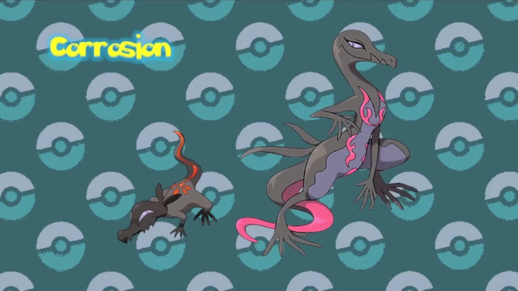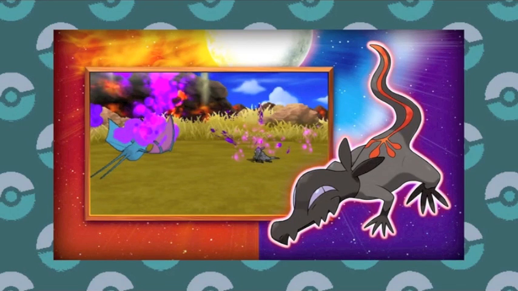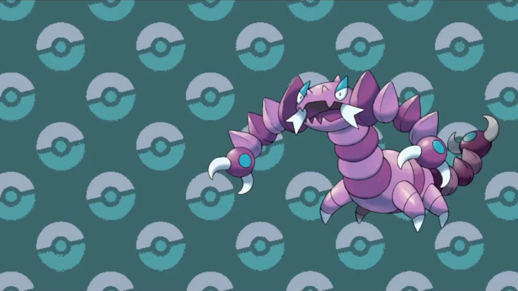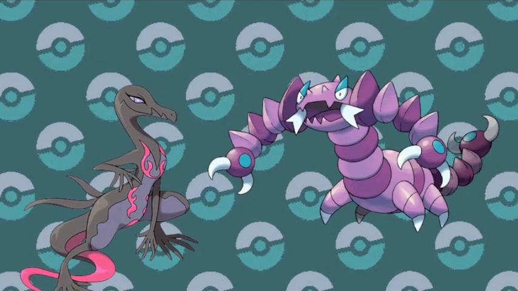As of right now, Salandit and Salazzle are the only Pokemon in the game that can afflict poison and steel types with the poisoned status condition. A feat that was impossible for so long is now a reality just because these two fire lizards felt things needed to be a little less predictable. Got a Registeel that just won't go away? No problem, just poison it, it'll get worn down eventually. Turns out that Drapion is more trouble than you thought? Don't worry, even though it's immune to its own poison, I guess yours is stronger because there it goes.